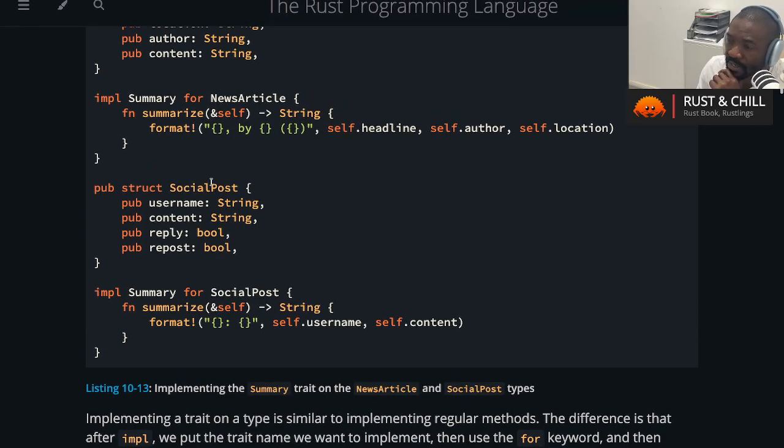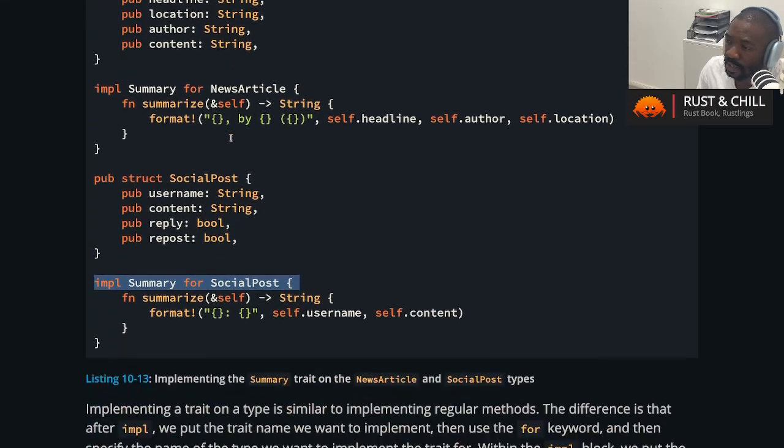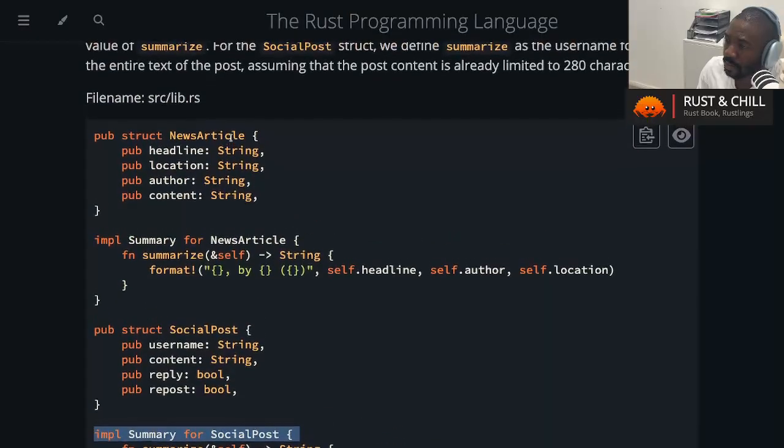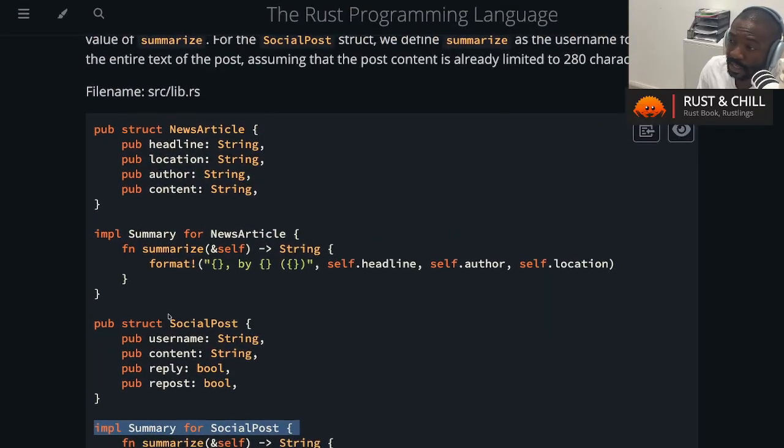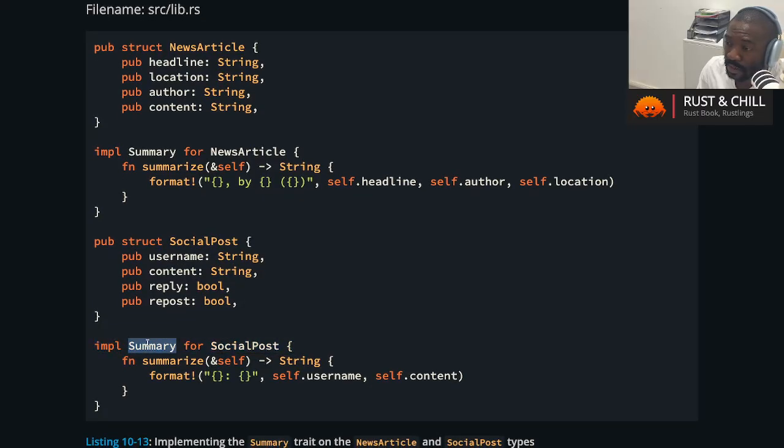We also have another struct, SocialPost, and we implement Summary for it. You can see that the summary is different, right? Then we can use trait bounds to display a summary for either NewsArticle or SocialPost.